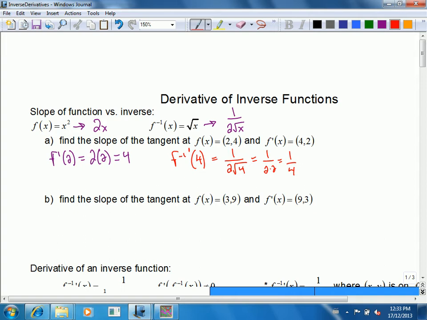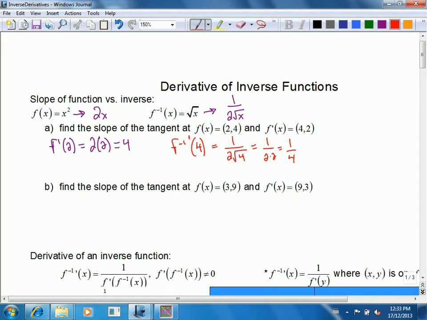Now some of you are going to jump to some conclusions about this right away, because I told you there was a relationship. That's good, I guess, if you're thinking that way, but maybe it seems so obvious that you wouldn't want to say it. So let's try it again and see if it keeps happening. Let's take a look at the points 3, 9 and 9, 3. So the derivative at 3 would be 2 times 3, so a 6. Now, if you've made a wild guess about what's happening, maybe you can tell me the answer before you have to calculate the next one. Okay, well, let's see what happens. This time I'm going to look on that inverse derivative, and I'm going to do that at 9 and see what I get.